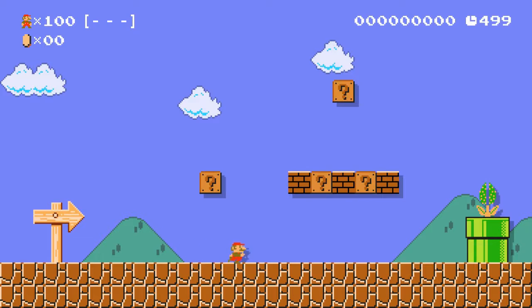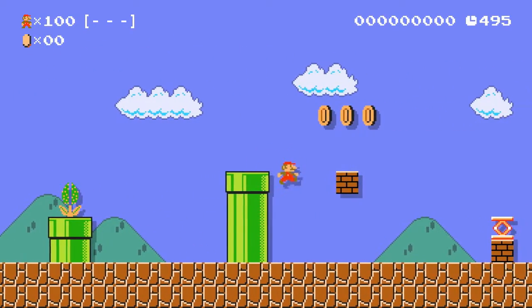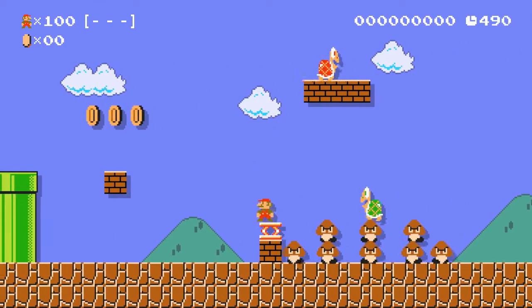Like, course one, that sounds like it could be easy. Alright, so we just completely skip all power-ups here. This is a remake of 1-1, isn't it? Okay, don't hit nothing. And no, the spring is not... Uh-oh. Uh-oh.